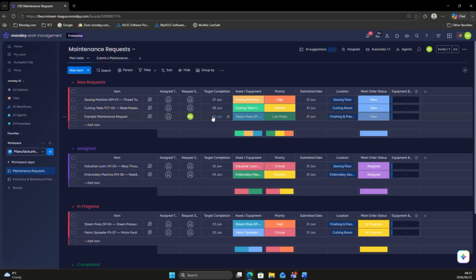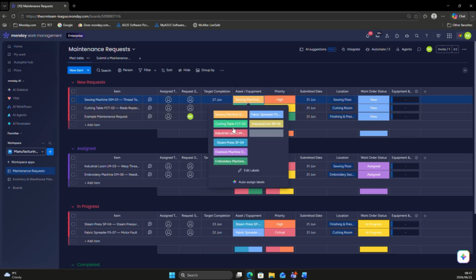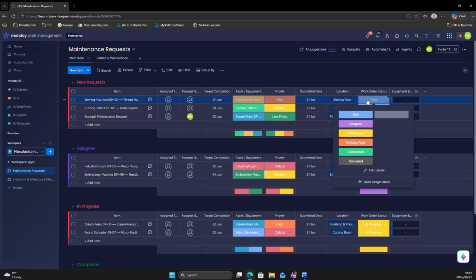Then you've got your date columns, you've got your status columns. A status column is a way that you can track the piece of information and where it is in a particular process. Here you can see we've got new, assigned, in progress, pending parts, completed or cancelled. Typically, if someone has a status column, it will mostly be in line with these groups, because you can then use automations to control the flow of those items through those groups with the statuses, which we'll also be covering in today's session.